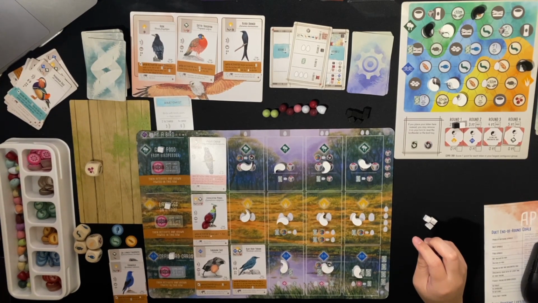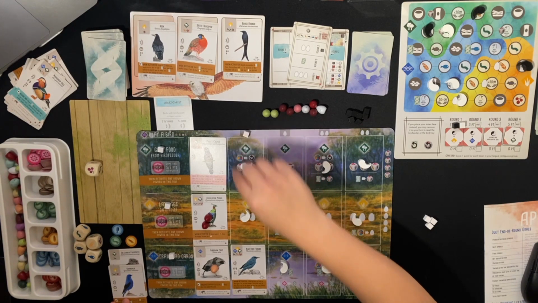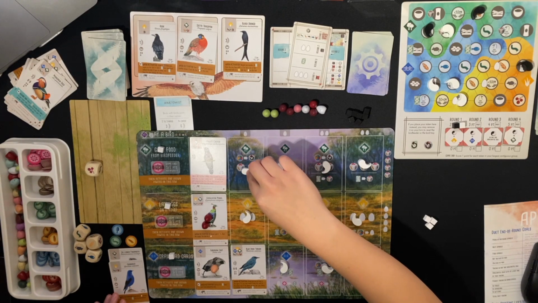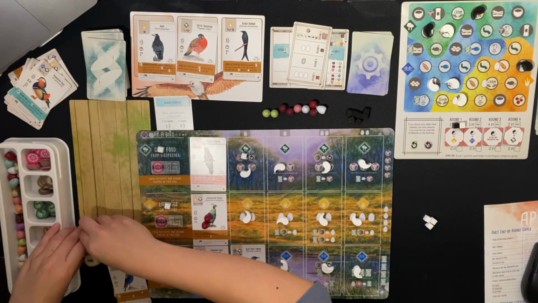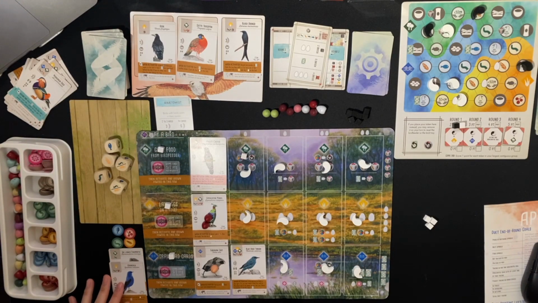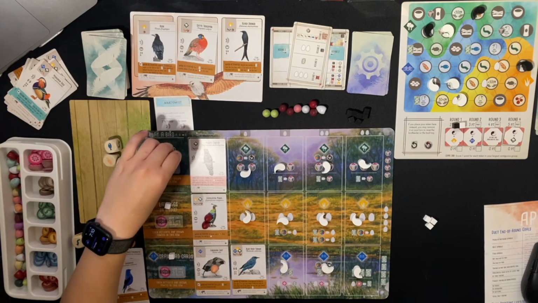I guess I might as well play some stuff. I will put a bird into the. Wait, I need a cherry. So maybe I'll gain food. So I'll gain 2 foods. I'll gain that cherry I needed, and then I'll roll the rest. Let's see what else I can get. Okay. It'll be helpful to get another worm, maybe. I'll get a worm. All right, and then that.